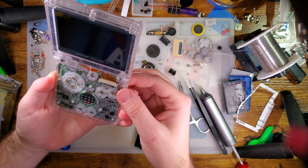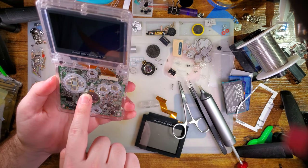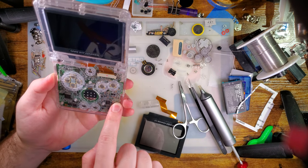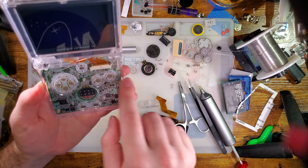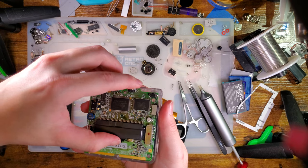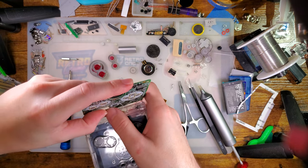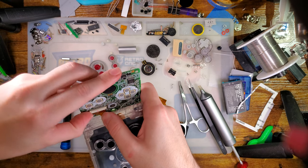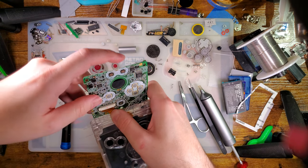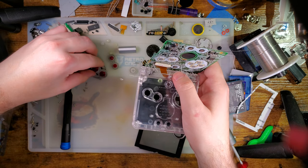Have to get the buttons installed, but thankfully, nothing is in a bad spot. Oh, but the bale's not closed. Shoot. Okay, well, partially closed. There we go. And it's not like we didn't have to open it back up anyhow.